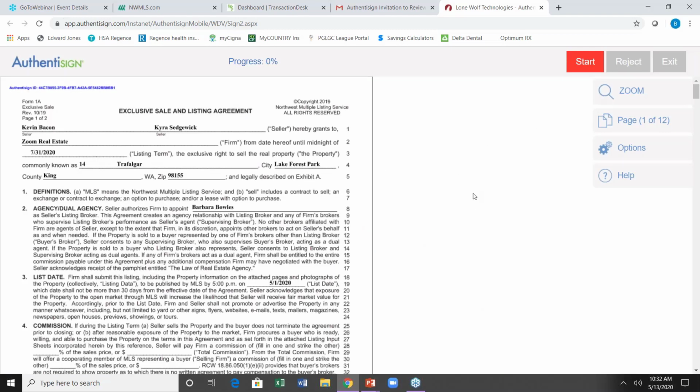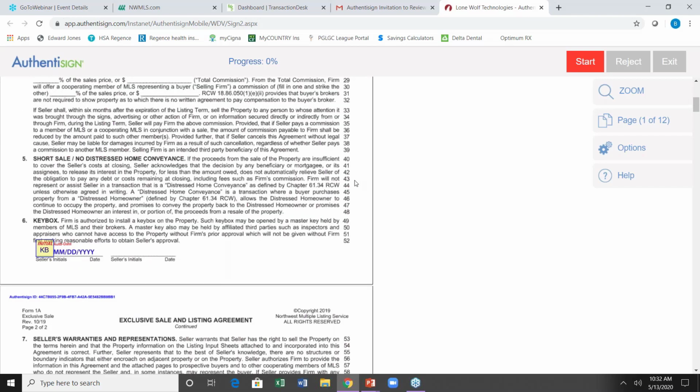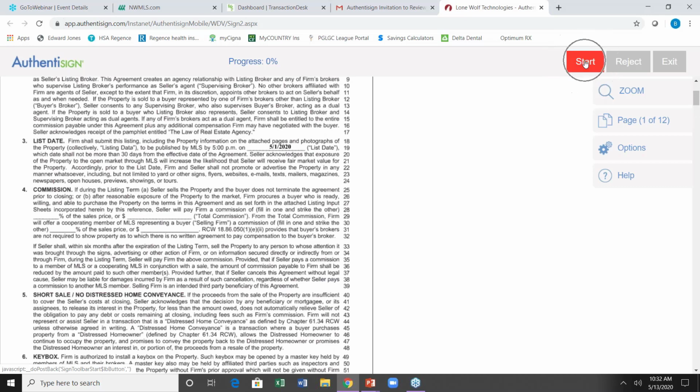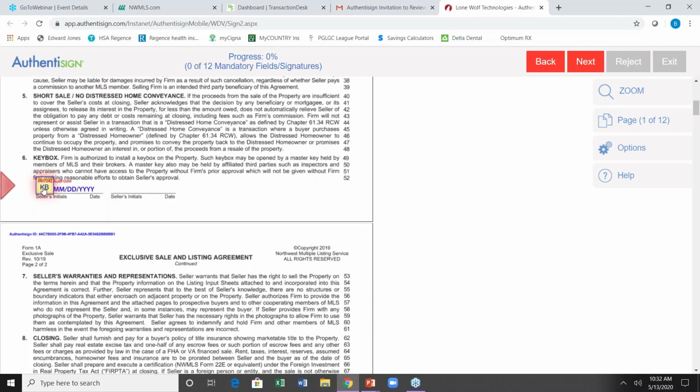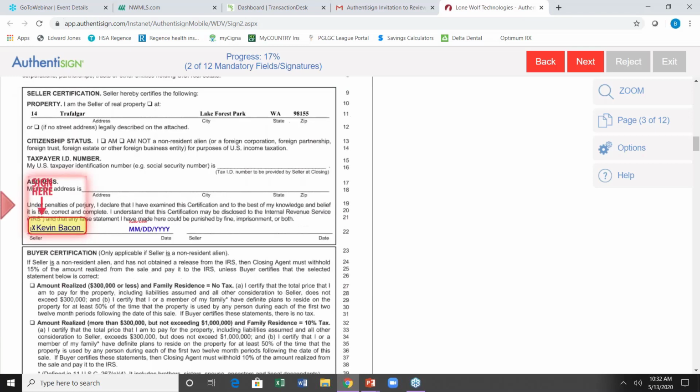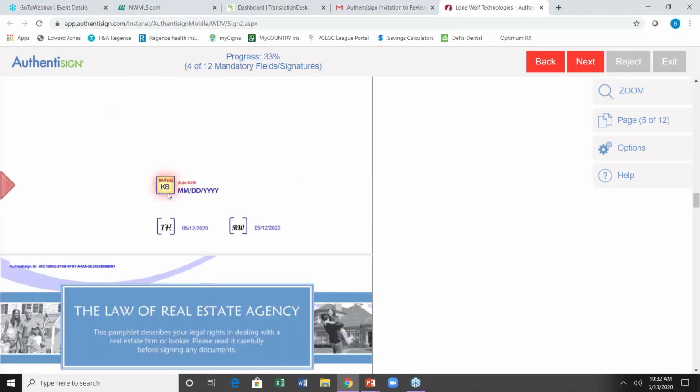Now, the other day in the help center, I was helping a broker who said that we looked and it showed that his client had actually done this process, that they had actually authenticated it, but hadn't signed it and said, I can't sign it. So what happens oftentimes, you'll have to remind your clients, is they think they can just go down here and start signing. But what they need to do first is always hit this start button first. That's why she couldn't sign it, because she wasn't clicking start. So when you click start, that's when this little red arrow comes up, and then it allows that person to just go through and sign and initial everywhere they need to sign and initial.